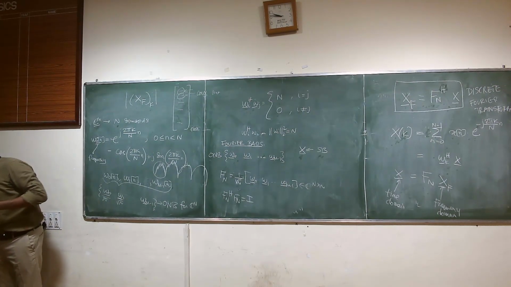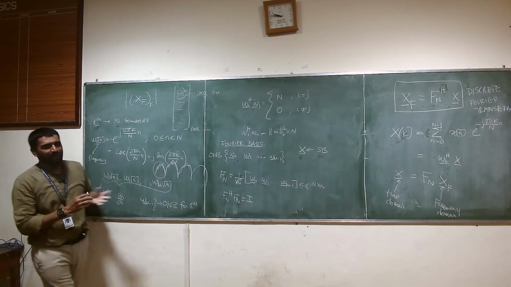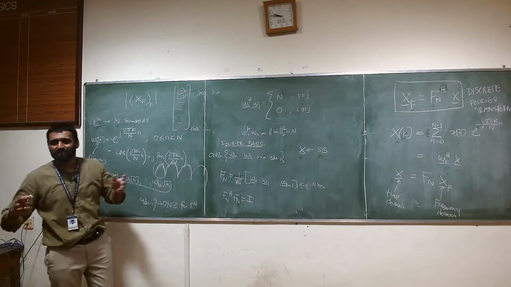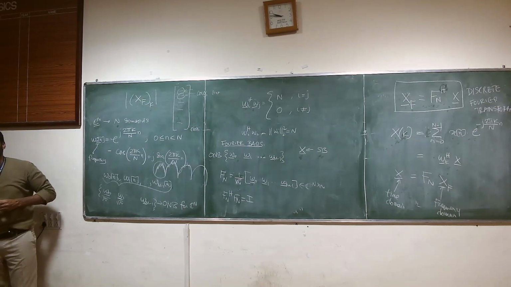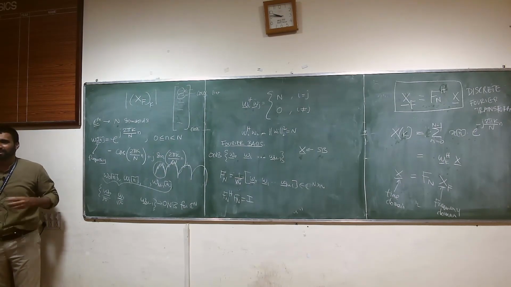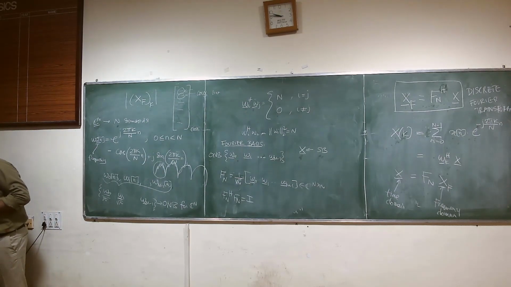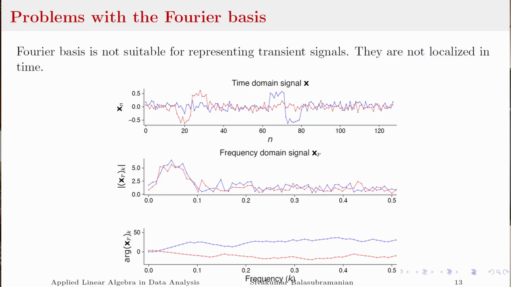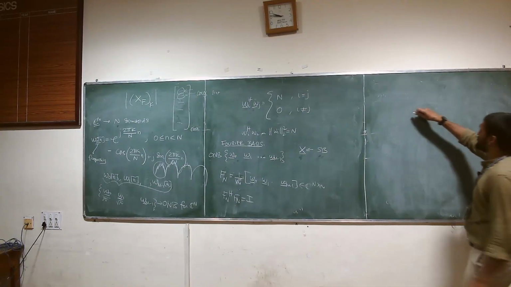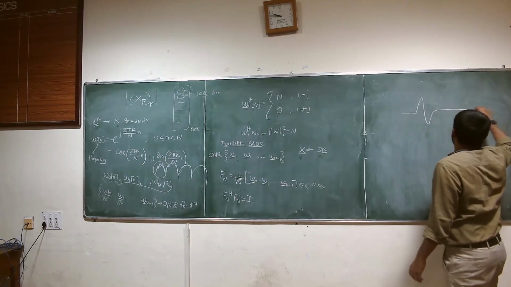That also means if you have signals that don't have a rhythmic nature, then it turns out the Fourier basis is not a good basis. For example, imagine you had a signal like this. Specifically, a signal that is short-lived in time. It does not occur for all time. What I'm showing there is a signal like this, with some noise on top.